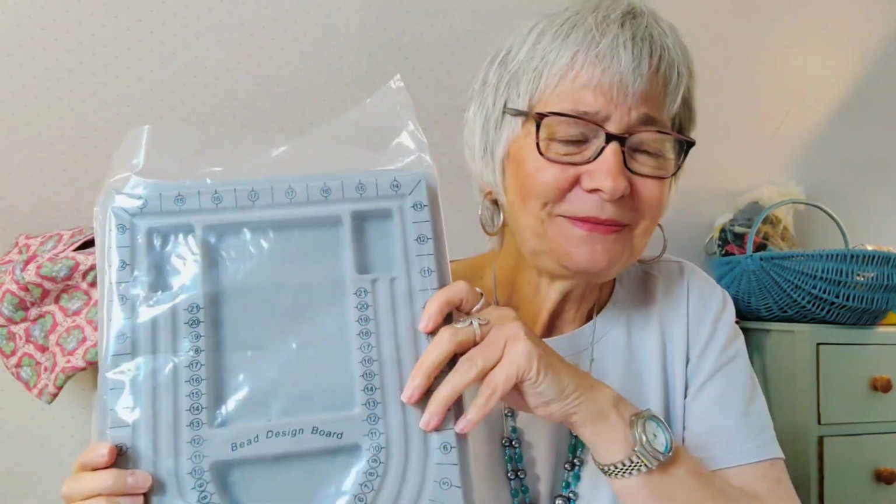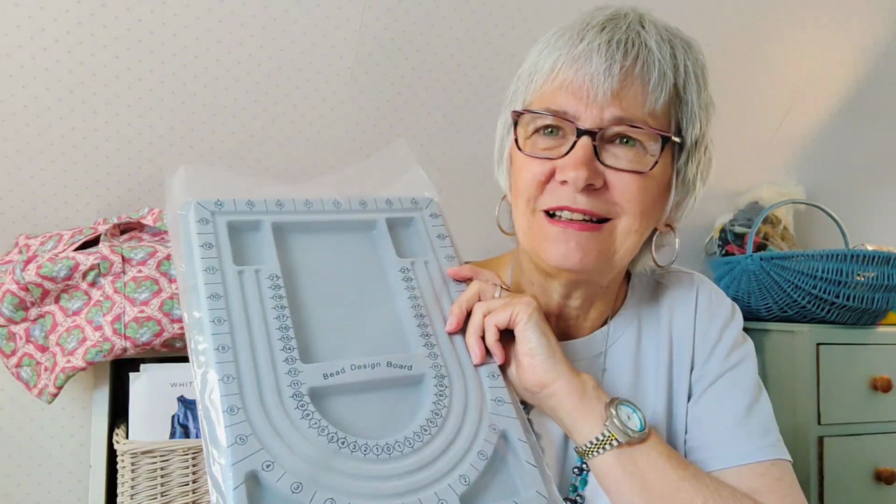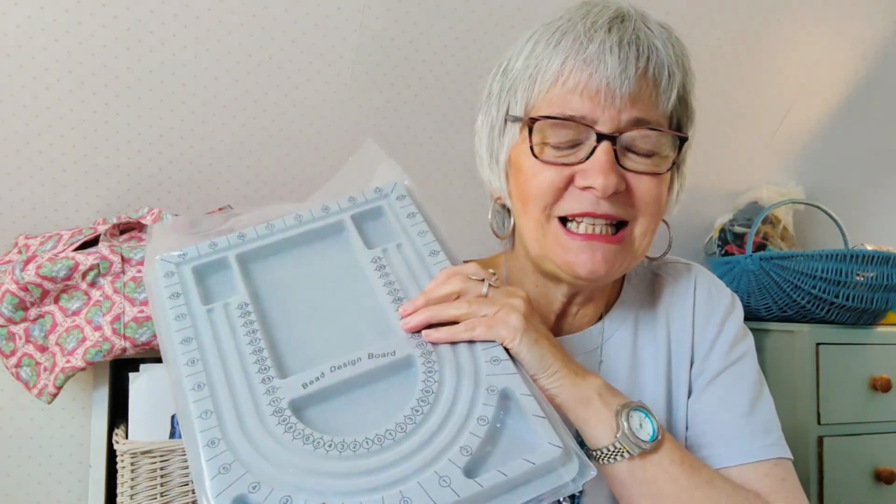Not sure if it's just a UK thing or a worldwide thing, but I don't think I've really been in a Hobbycraft fully. I might have popped in years ago for something, but this Hobbycraft is in Paisley near Glasgow, and I thought it was fabulous. I thought it was such a good shop.